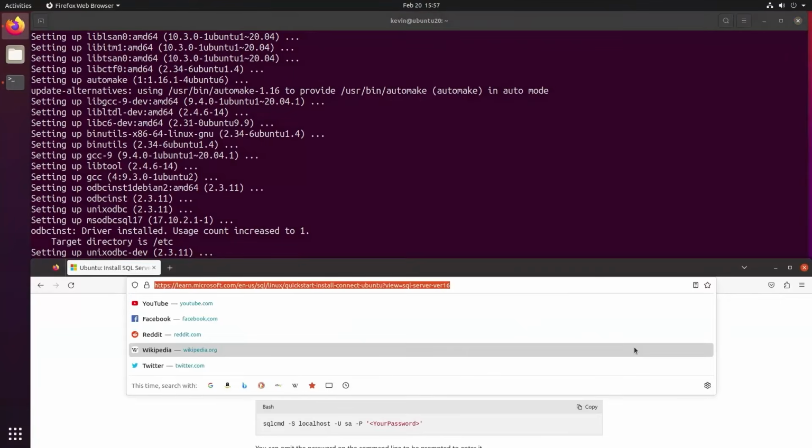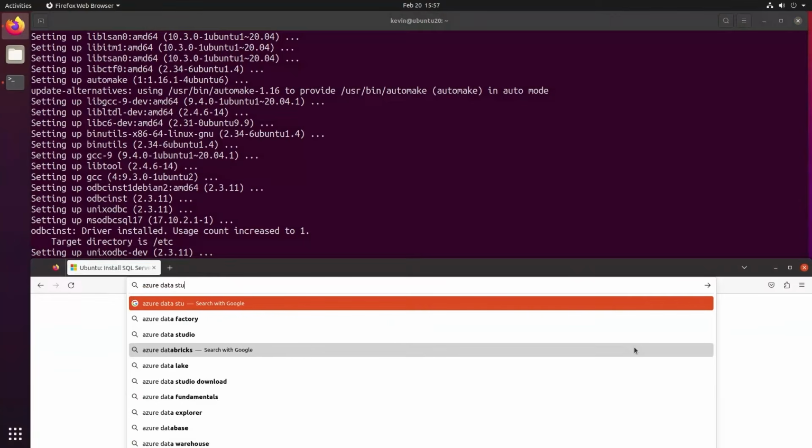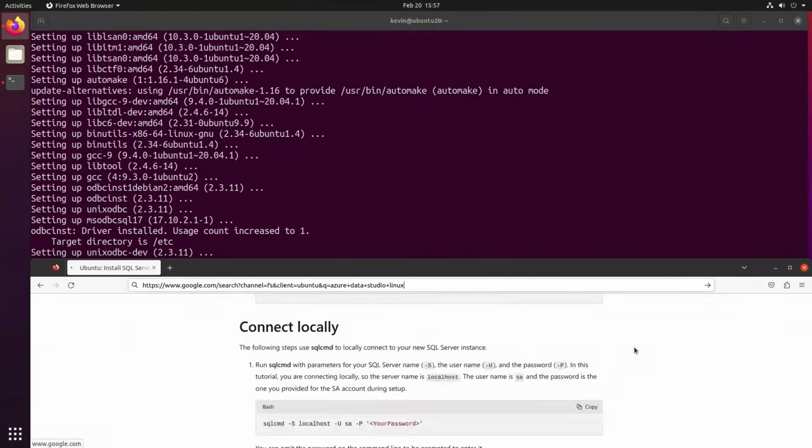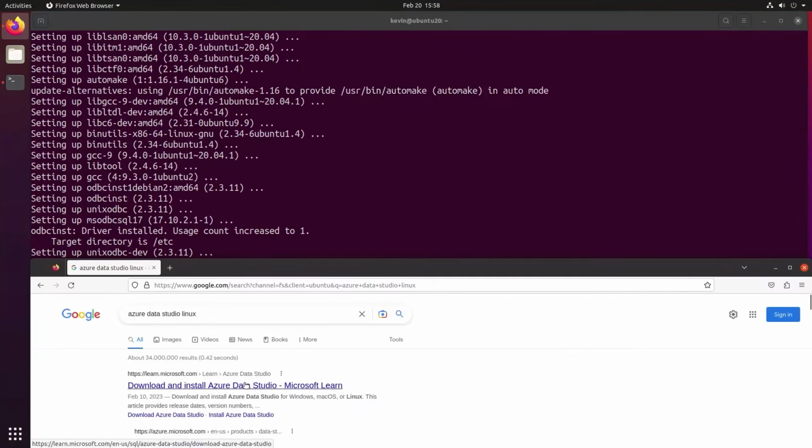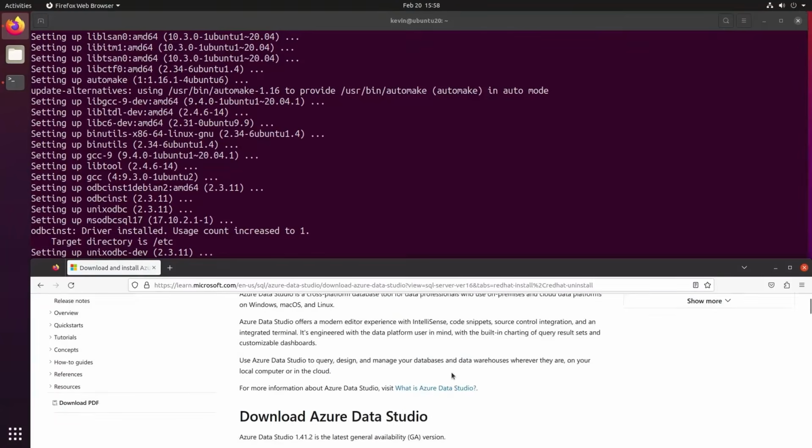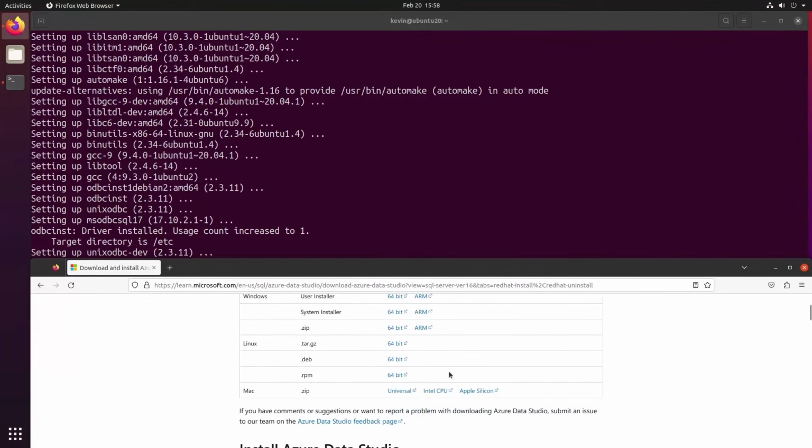However, I can also get Azure Data Studio for Linux, and I kind of prefer showing you the UI-based approach because we are in a virtual machine that does have a graphical interface. There is no apt-get package for Azure Data Studio, unfortunately, but we can get the .deb file.